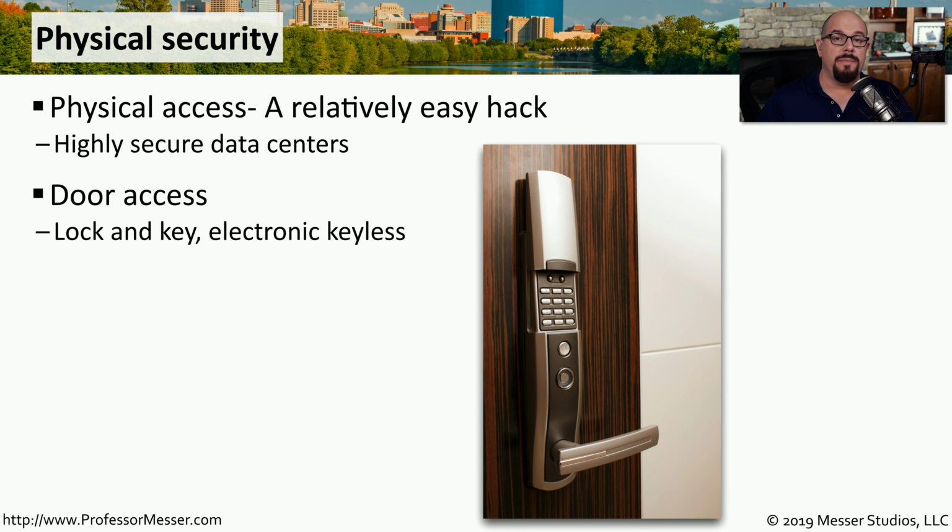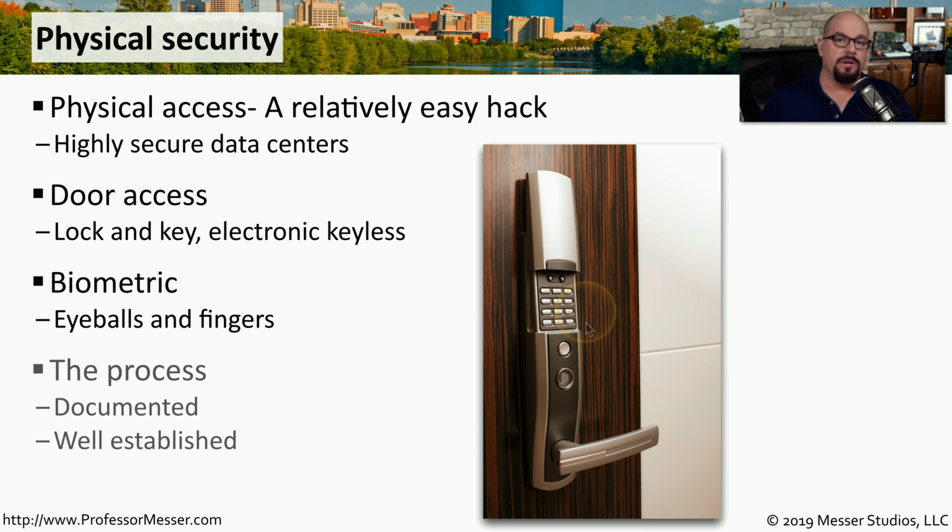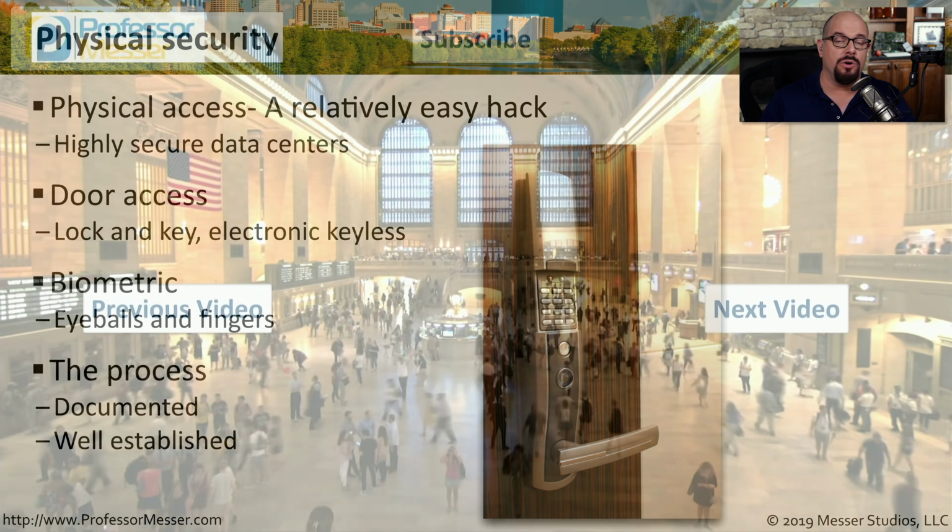Of course, all of your equipment should be behind a locked door, whether this is a traditional key with a lock or whether it's an electronic lock. And you may want to provide additional authentication to get through that lock. There may be biometric settings, so you use a fingerprint to be able to access that lock, along with perhaps a personal identification number. Regardless of what you use, it should be a well-documented process and one that you can apply to any of your small offices or home offices.